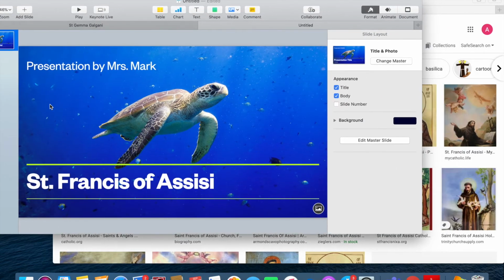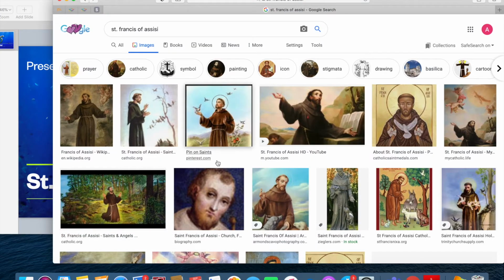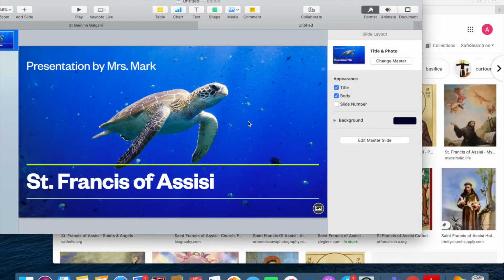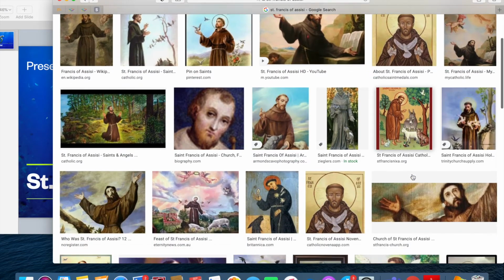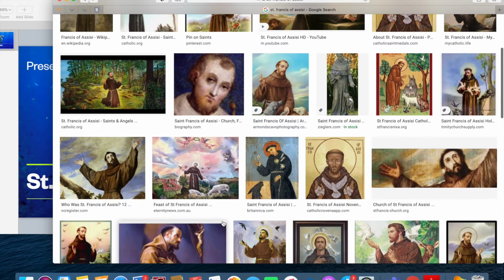Now on this slide, this is a very horizontal picture box, very wide, horizontal. So a vertical picture like this is not going to be my best option. It's going to be cut off, and it's not going to look as nice as a nice horizontal picture like this one.